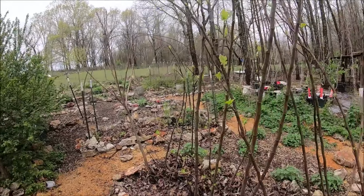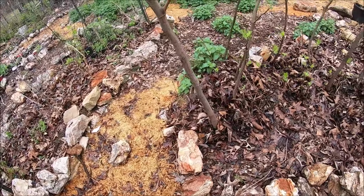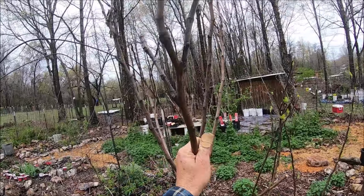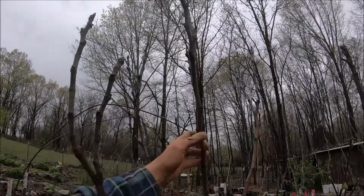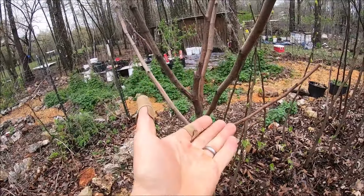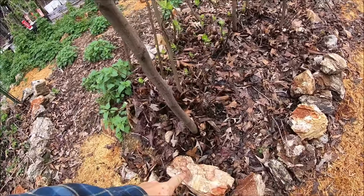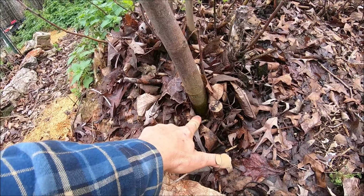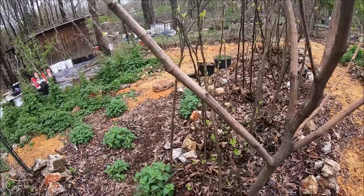And I did leave a couple out just to test. You know, this is one I left out. It was the biggest one last year as far as thickness. And it had a bunch. Yeah, you can see there's a dangler. I didn't quite make it. I was just seeing if it was big enough to make it through the winter. And it almost does. It stays to like almost the end of winter, and then it just dies. Now, stem is still green. It'll shoot off some stuff from down there. But that's what happens if we don't cover them here.